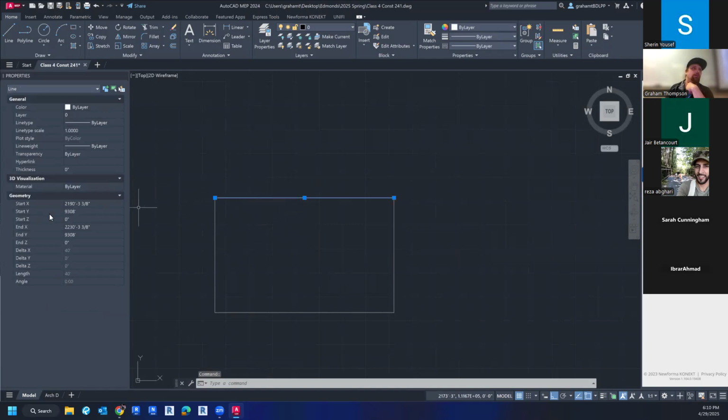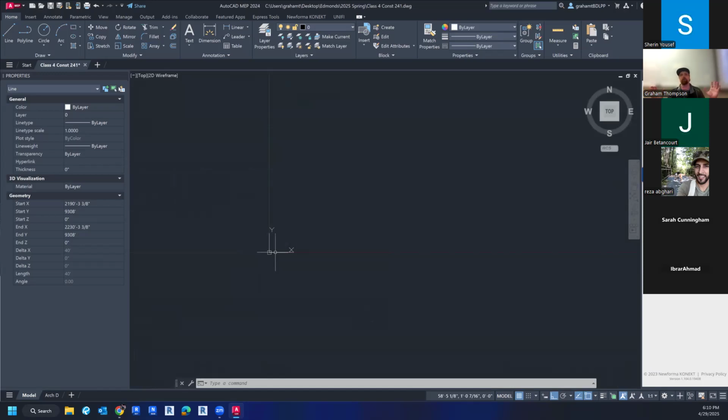Once I've drawn this, I can click on each one of these lines, and you'll notice that in the properties on the left-hand side, it gives me some actual values. So it's got an X and a Y, an X and a Y. Does everyone know what that means? Your X is your longitudinal and your Y is latitudinal. When you're doing an X and a Y, everything's based off of this quote unquote home right here, which is down here at the origin, and this is 0, 0.